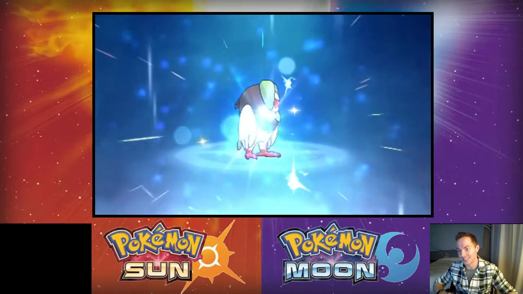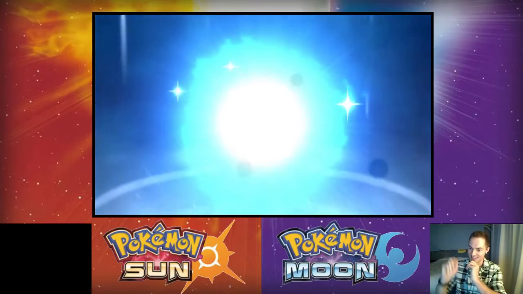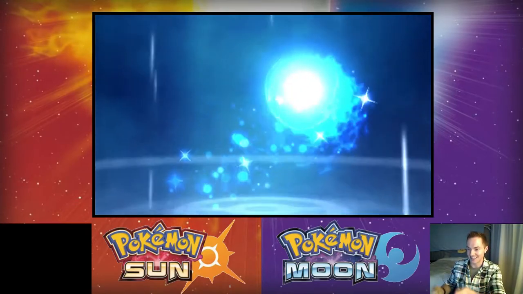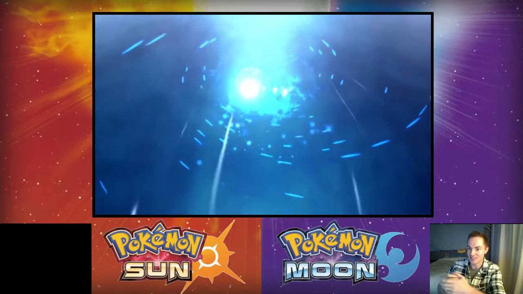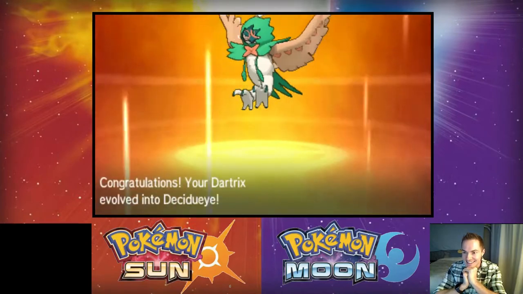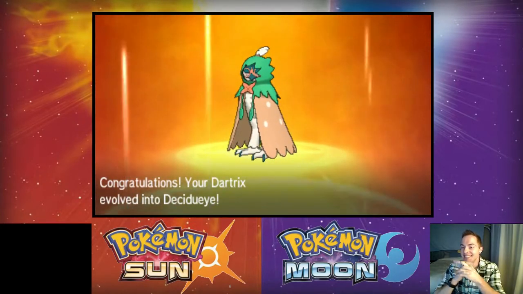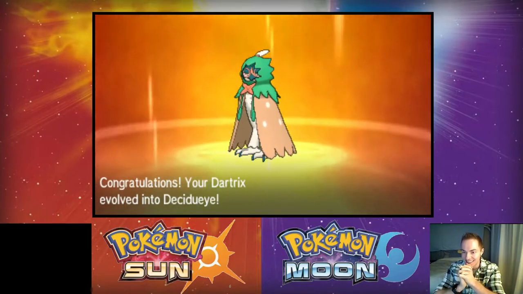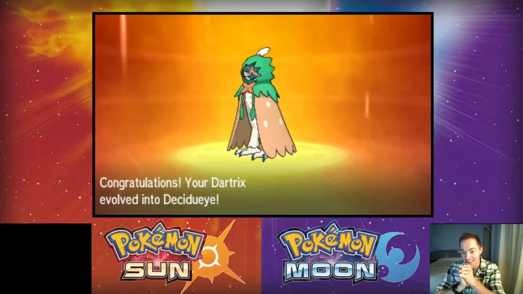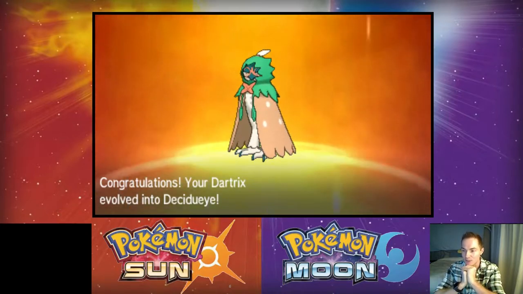Dartrix is now evolving. This is cool. Dartrix. Throws it. Bullseye accuracy. I see where that joke comes from now. Dartrix. So, what's he gonna become, though? Oh! Decidueye.